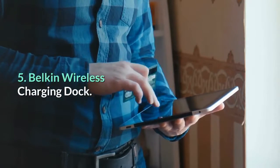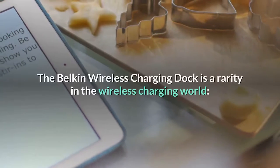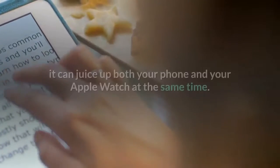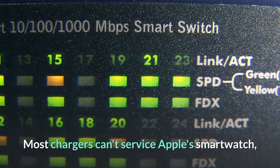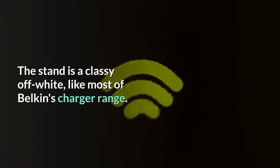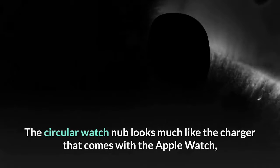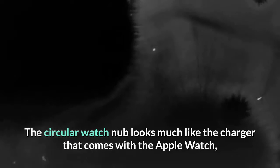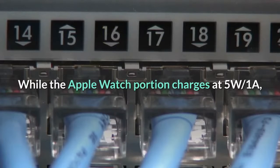Number five: Belkin Wireless Charging Dock — a combo dock for iPhone and Apple Watch owners. The Belkin Wireless Charging Dock is a rarity in the wireless charging world: it can juice up both your phone and your Apple Watch at the same time. Most chargers can't service Apple's smartwatch, and this product throws in a standard phone charger too. The stand is a classy off-white, like most of Belkin's charger range. The pill-shaped base has a matte finish, and the rounded upright phone stand on the left side has a divoted lip for your device to rest in. The circular watch nub looks much like the charger that comes with the Apple Watch, including the magnet that clips the smartwatch in place.